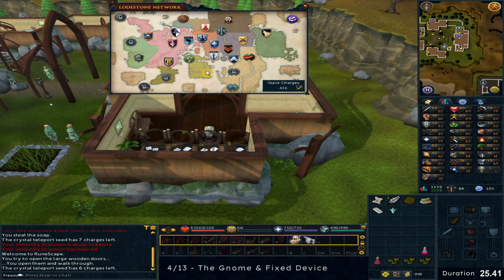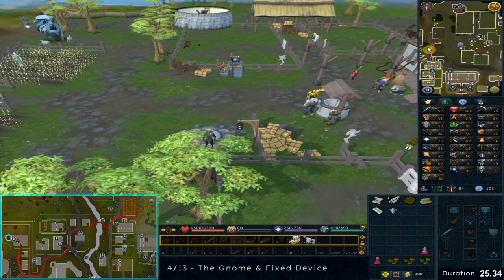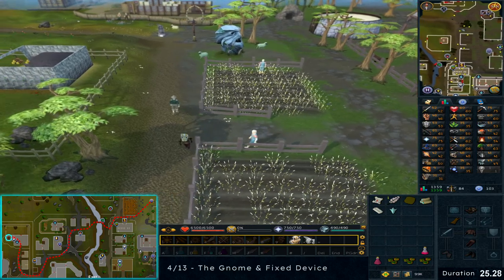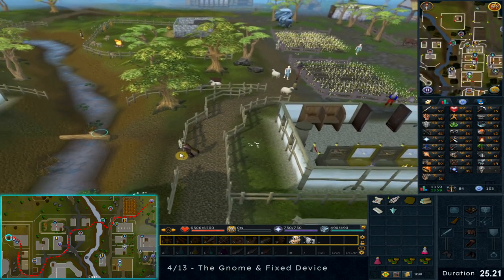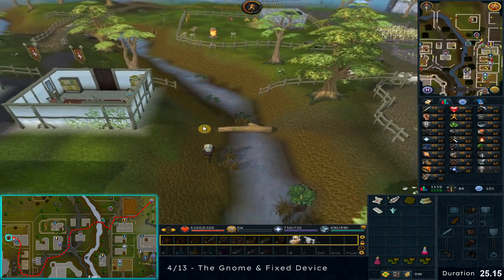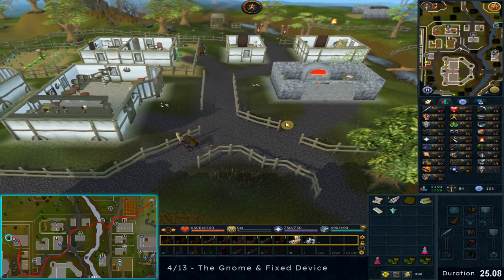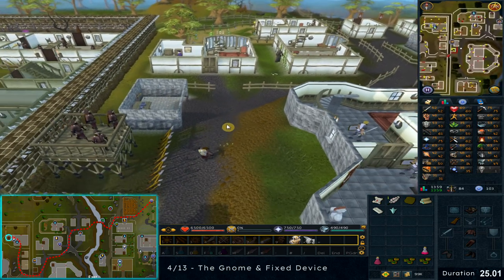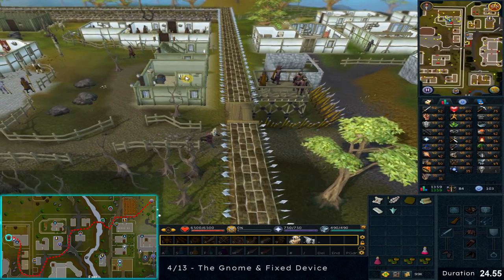Use the lodestone to Ardougne. We are heading to the mourner's headquarters. Head west, and use the agility shortcut. Go southwest. West of the castle, you should see the door to West Ardougne. Go through that. Go north and into the mourner's headquarters.